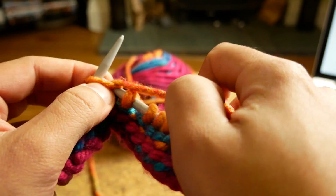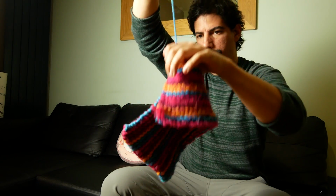Hi, I'm Andre, and some months ago I knitted a hat out of yarn, and it took a really long time, 4 or 5 hours. In the process of looking for a tutorial, I found some people using this circular knitting machine to do them really fast.